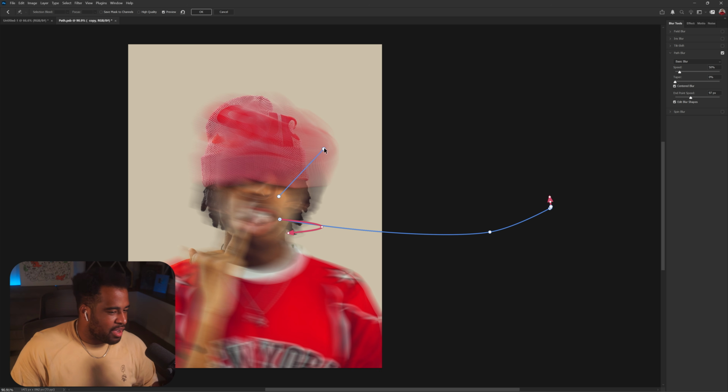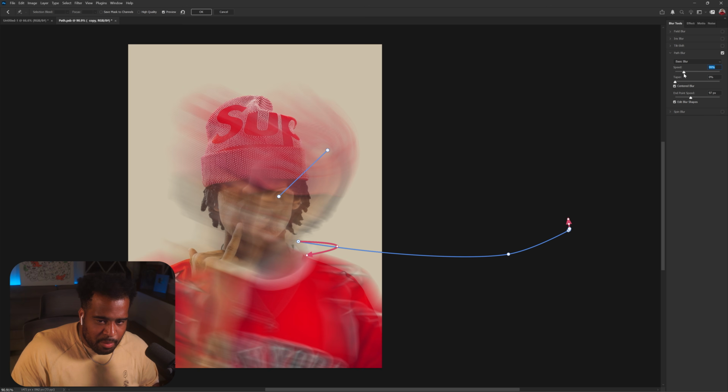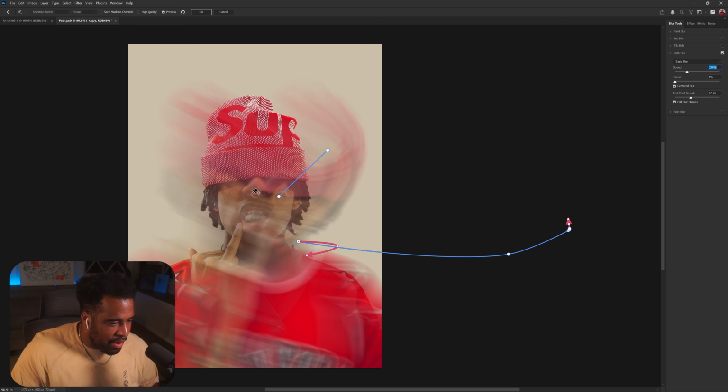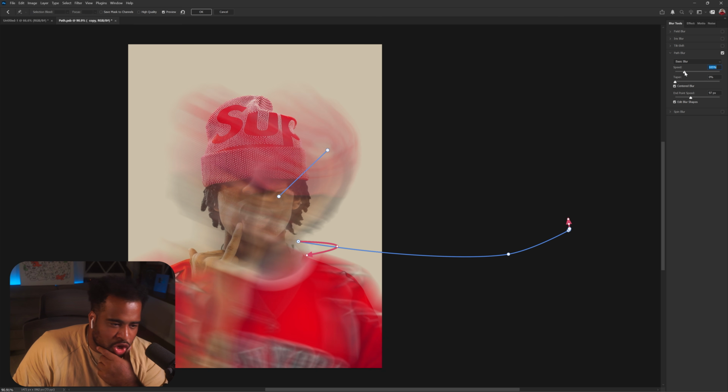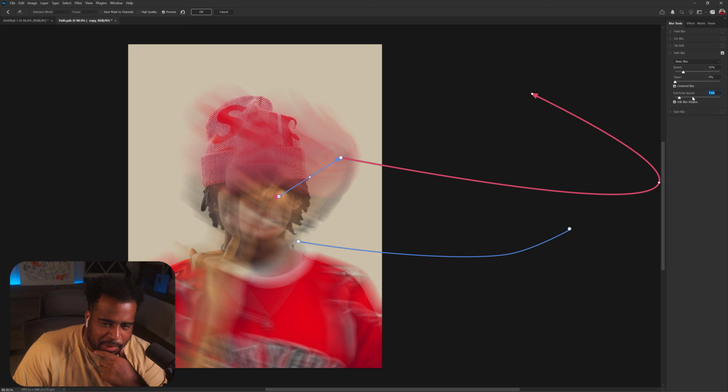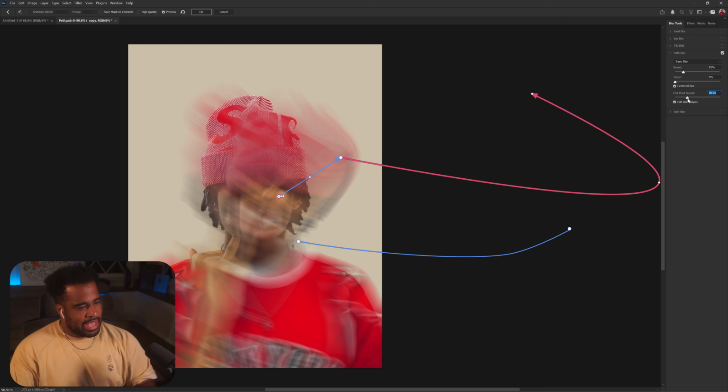This is kind of feeling artsy, you know what I mean? The more speed I put, the more blur it is, and this is how I reveal his face some more, but I definitely don't want to do that. I want to make sure his face is a little bit hidden in this regard. I'll also play with the endpoint speed as well. I'll bring this a little bit further down to keep it more blurry toward the end, right?